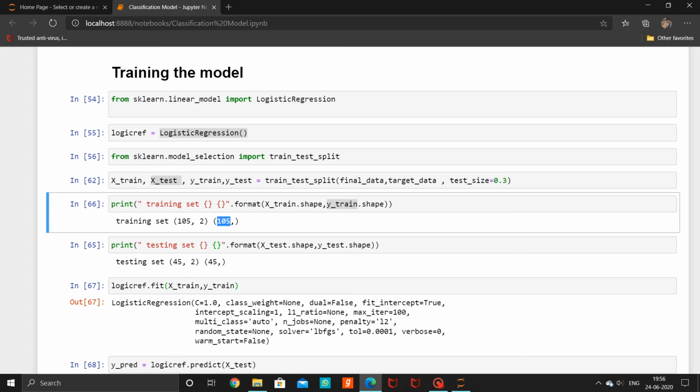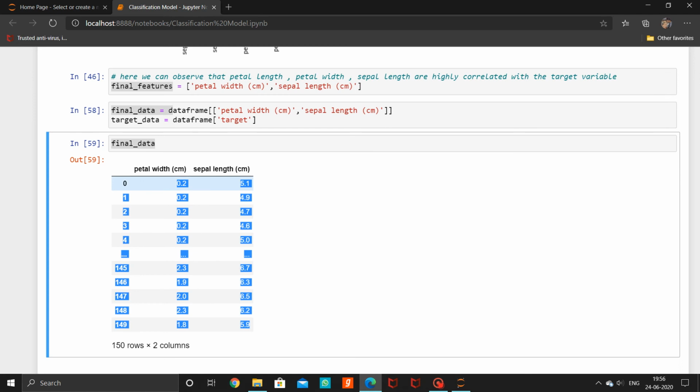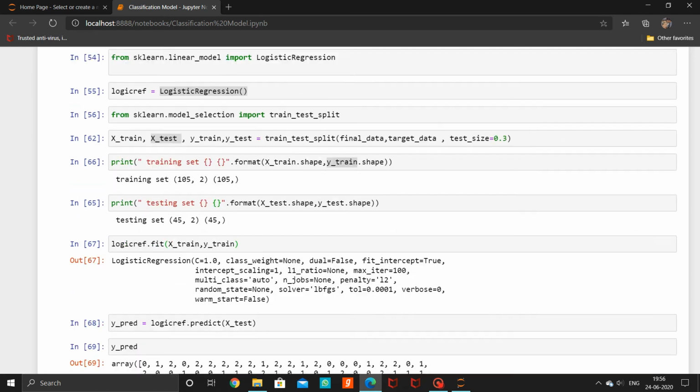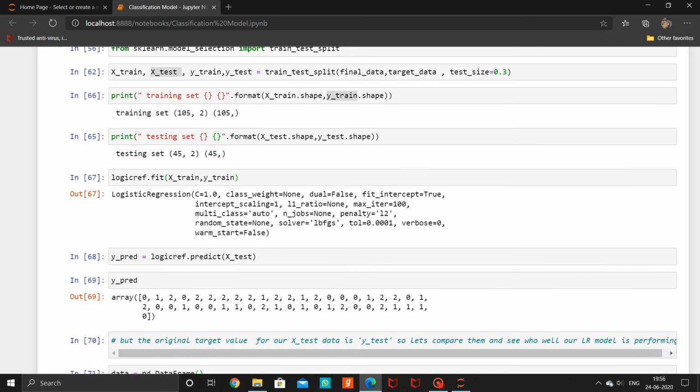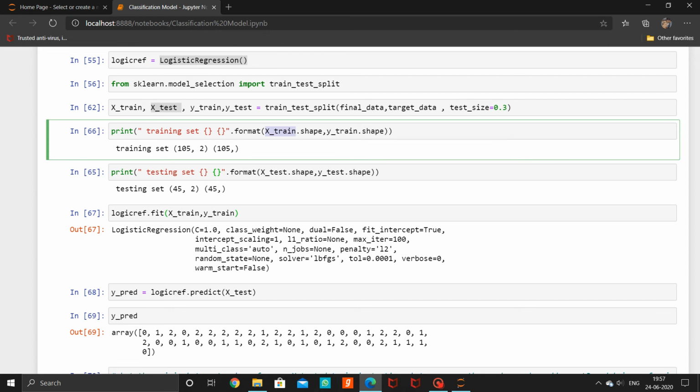So I have 105 rows, and with respect to that, I have 105 target variables, so that my model will get trained on all the 105 instances. 105 training instances must and should have 105 targets, isn't it?